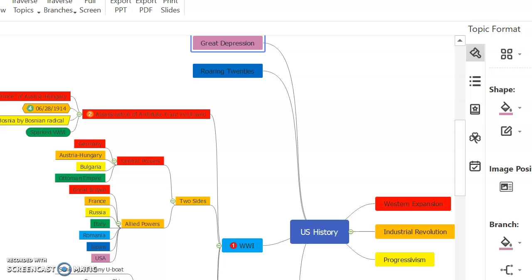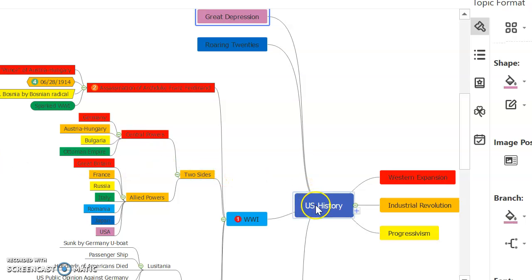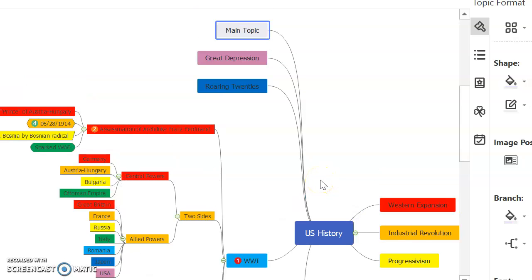So now let's play around and see how you would use this app. So we'll go back to the main topic, U.S. history, and float over to this plus icon, click it, and let's add a new topic.